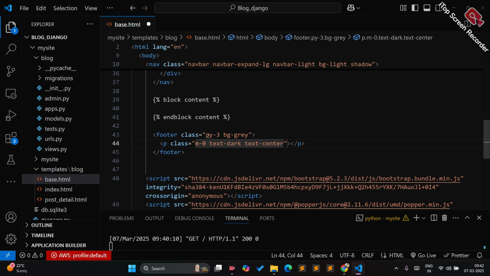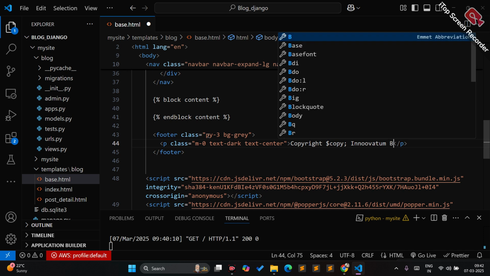So I have written everything I wanted to write. I'll write ampersand copy, then I'll say Innovatum Blocks. I have written the footer also here.